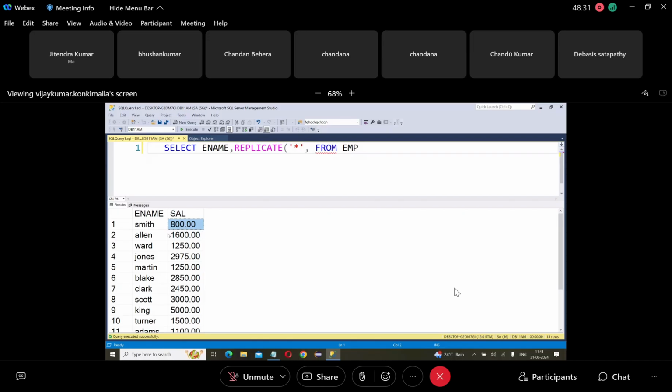Here, length is 7. Then replicate star, length of salary, from EMP, as salary. So the heading is salary, but it will show stars.